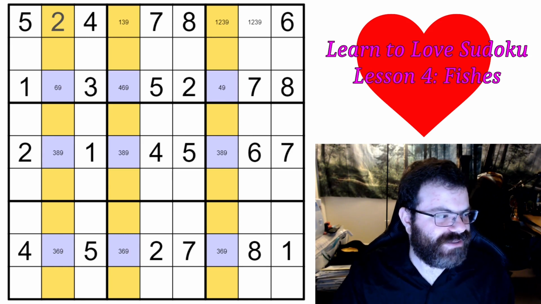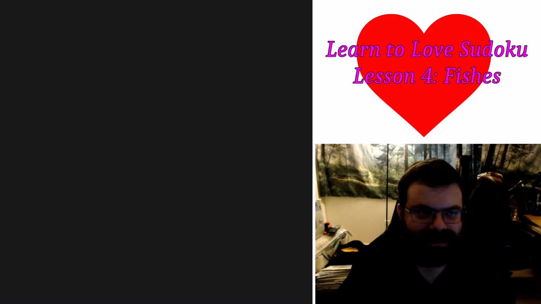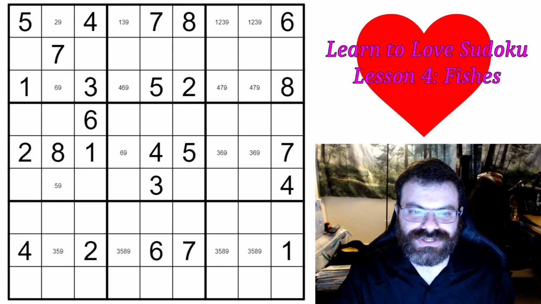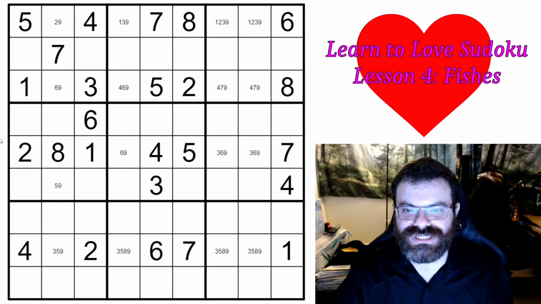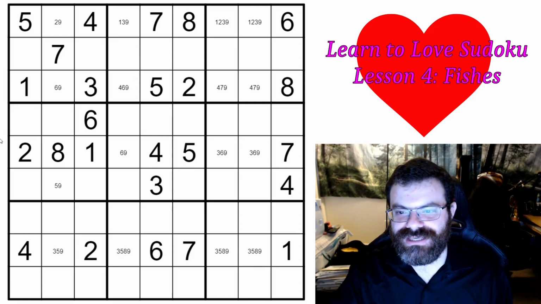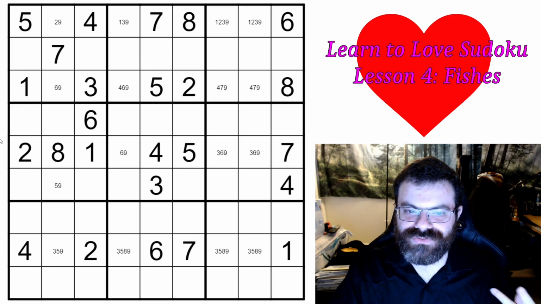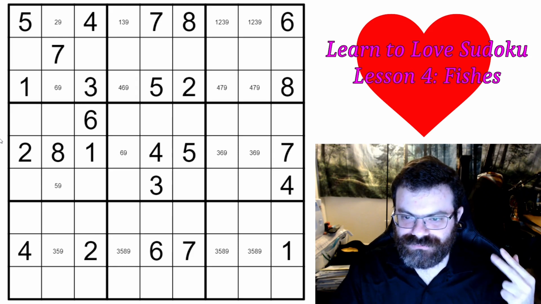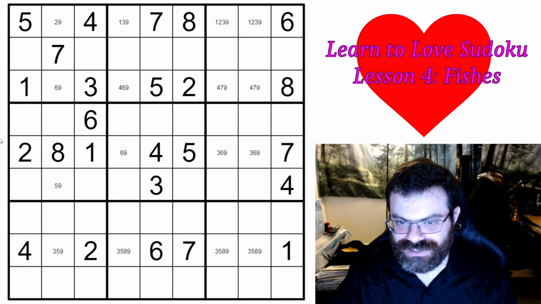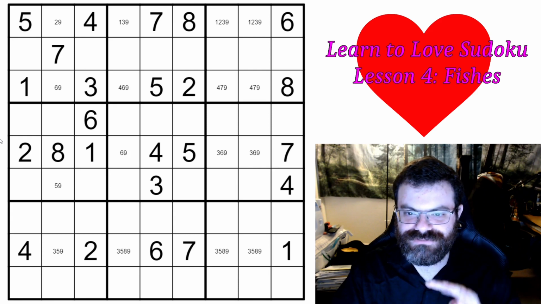And similarly, we have another fish in our aquarium, which I will pull up right now. Let me just close my other tab first. So here we have a jellyfish. And a jellyfish is the next step, as you might imagine, where an X-Wing is a value that's restricted to the same 2 columns in 2 rows, or the same 2 rows in 2 columns. And then the swordfish is 3 and 3. And so the jellyfish is 4 and 4.